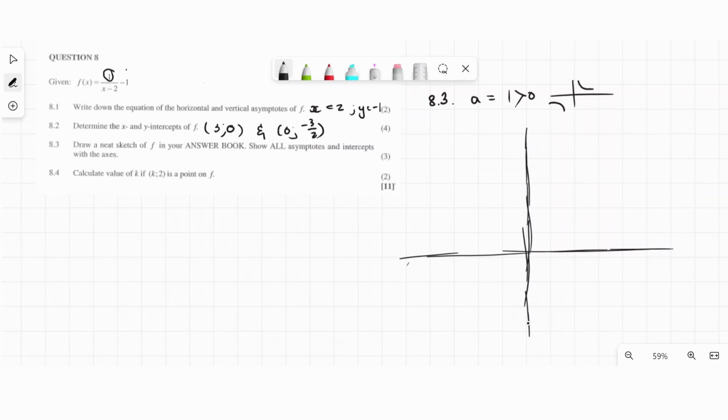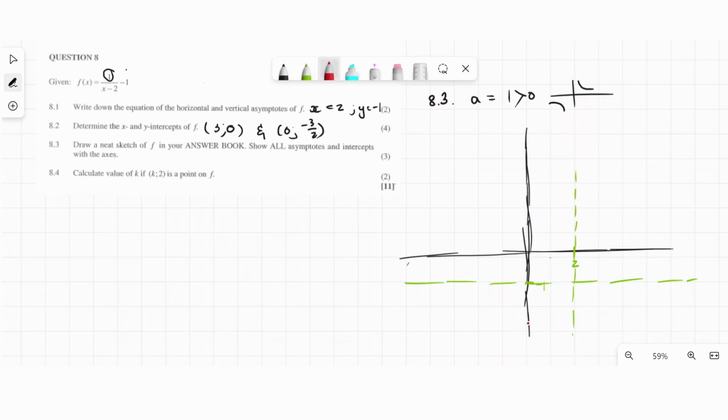So we're going to start with what? We're going to start with our asymptote. We're going to start with x is equal to what? x is equal to positive 2. So 1, 2 is going to be here. That's going to be 2. So I'm going to just write the vertical asymptote like this. Then the other one is y is equal to negative 1. Negative 1 is here. Then draw a line going like this, which is going to be our horizontal asymptote.